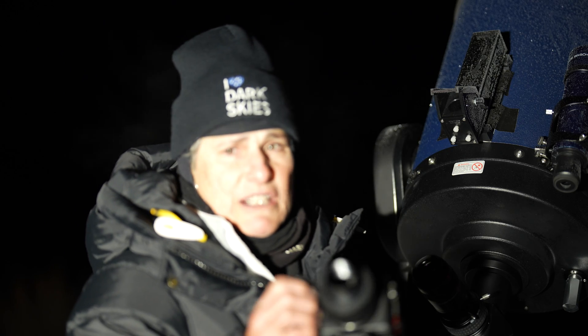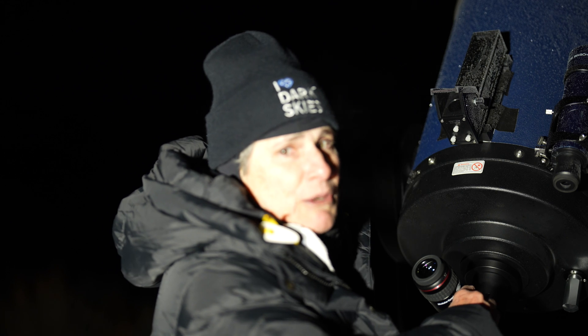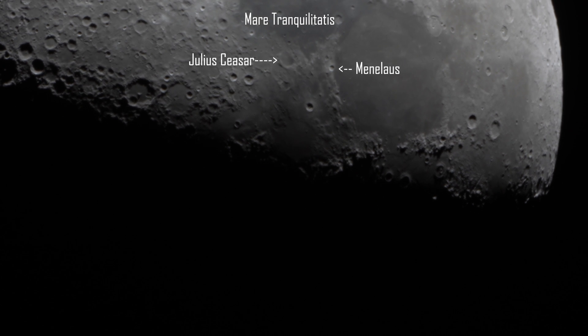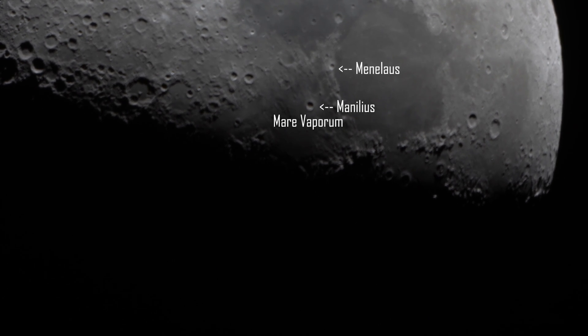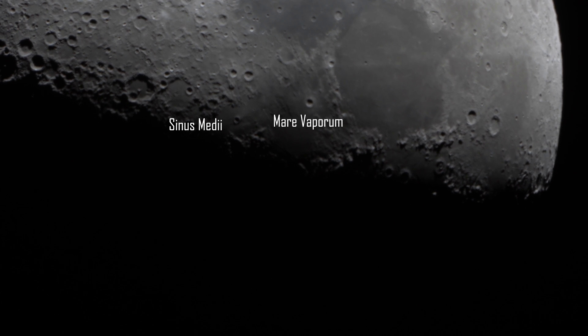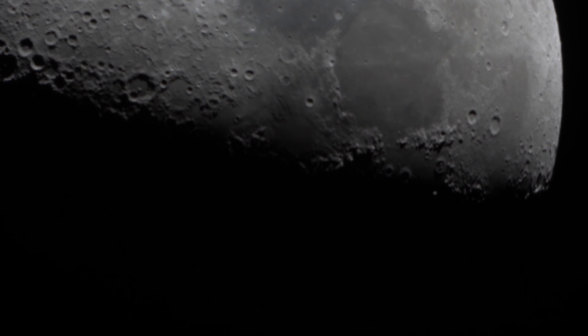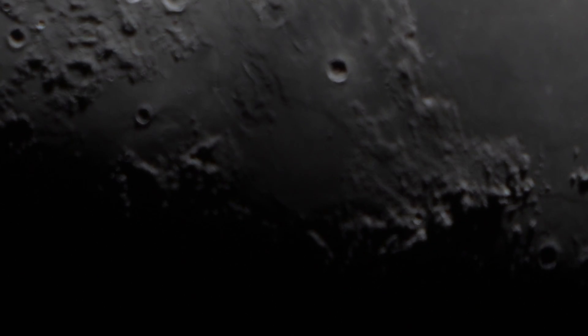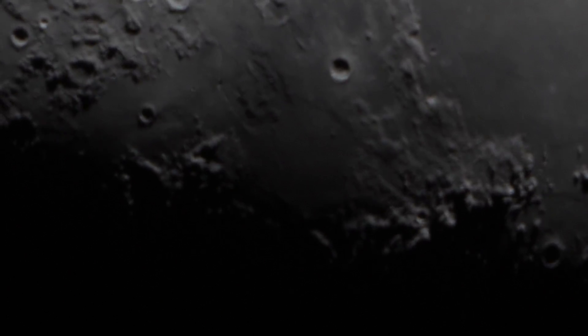So this is a little Sony crop sensor camera. I'm going to take the eyepiece out and put this camera in because it will not be nearly as magnified, and see if I can get it to focus. So with the little APS-C mirrorless camera, you can see it's a much more of a wide-field shot. Maybe this will be good to show you the location. It shows Mare Tranquilitatis and Julius Caesar, the flooded crater at the edge of Mare Tranquilitatis. And Hyginus is just below that. You can see both of the rills, but you can see how hard it is to get it in focus even with this APS-C camera. I'm not sure if any of this will turn out, but I'll do my best.